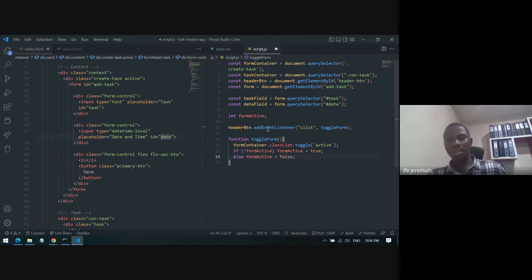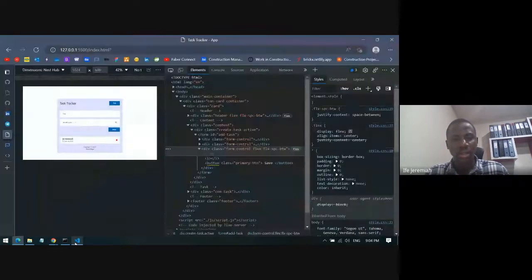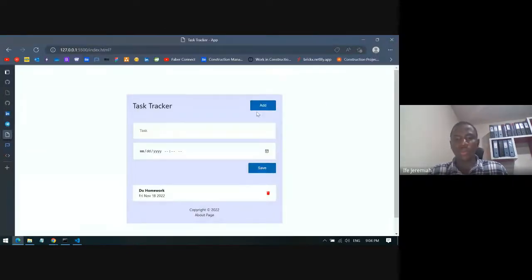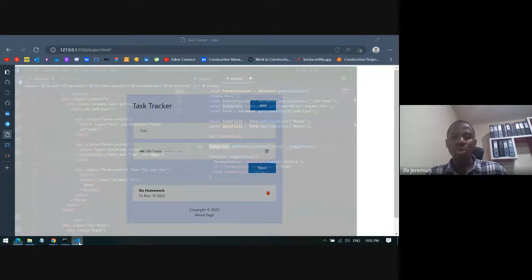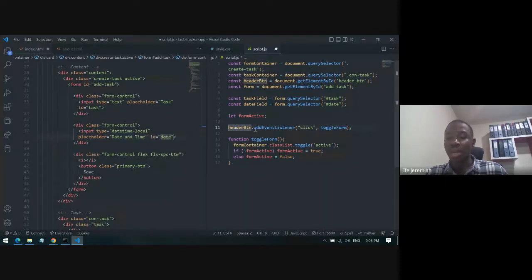Right. So what I'm saying is header button, which is our header button right here. This is the header section and we have this button. So I'm saying once you click, the event is click, so click is an event. Once you make a click, we should run this function. This function is going to add active to our form container.